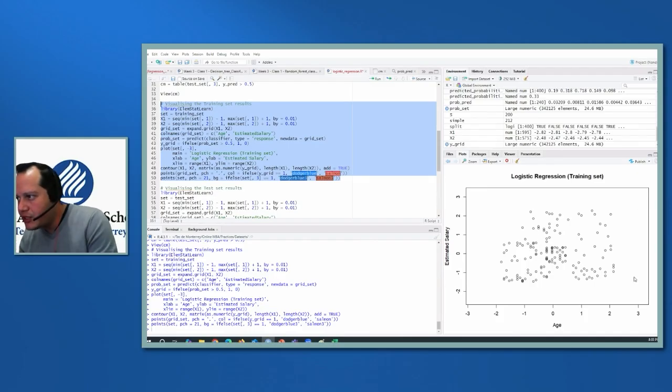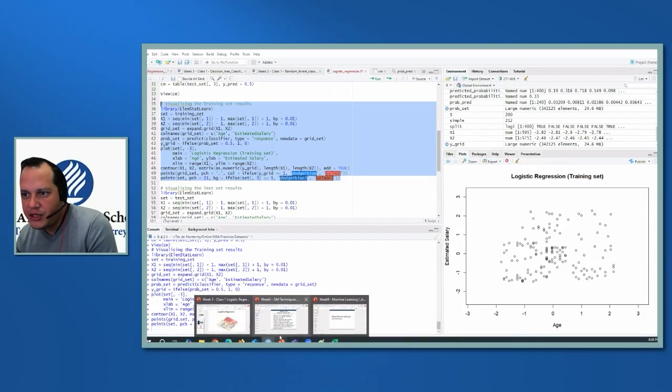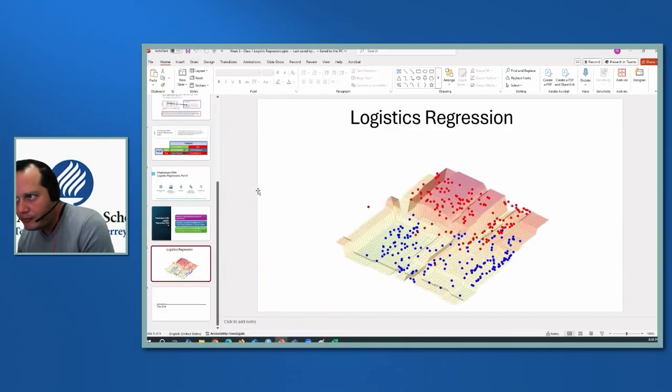Taking all the transactions, making predictions, and also let me show you how it works. Actually, maybe in the presentation it's clearer now. So as you can see, this is how the classification works. In other words, all the dots are all the transactions that are taking place. So as you can see, it's a three-dimensional model.